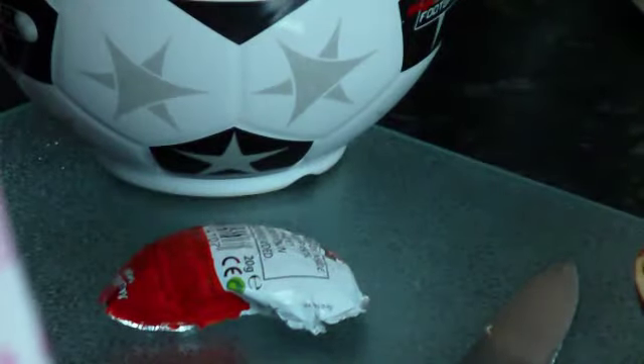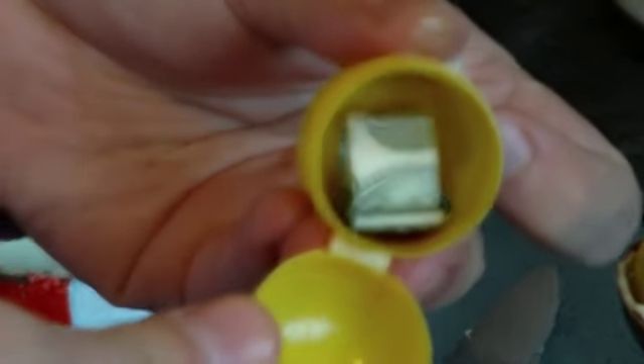Just put it in the fridge for a few hours to make it set, and then you're good to go. What will happen — you should open it up. Pretend this one's already set. Here's a Kinder Egg. Obviously it won't do the sticky bit because it would be cold. And then she'll open her egg up and have your surprise inside. Kinder Surprise.